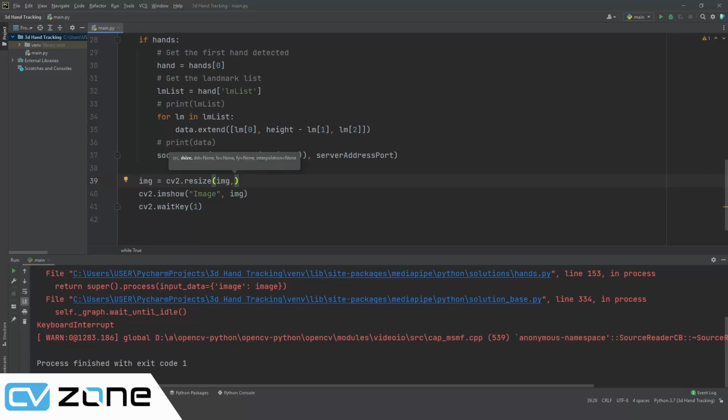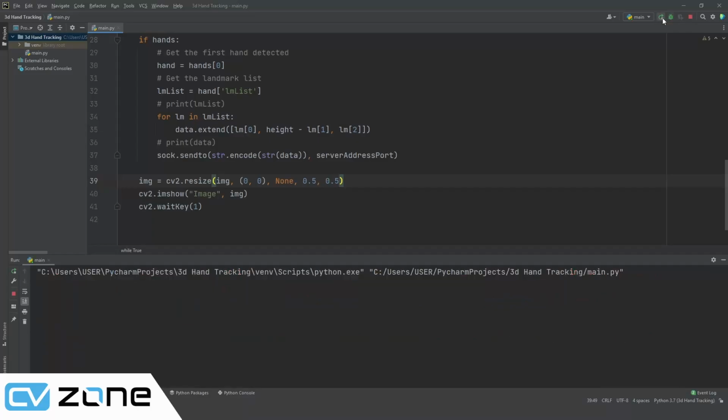We give the size as 0, 0, then we write None, since there's no output size, and then the scale, 0.5 and 0.5. So we will scale it down to 50%. Let's see if that is more manageable.